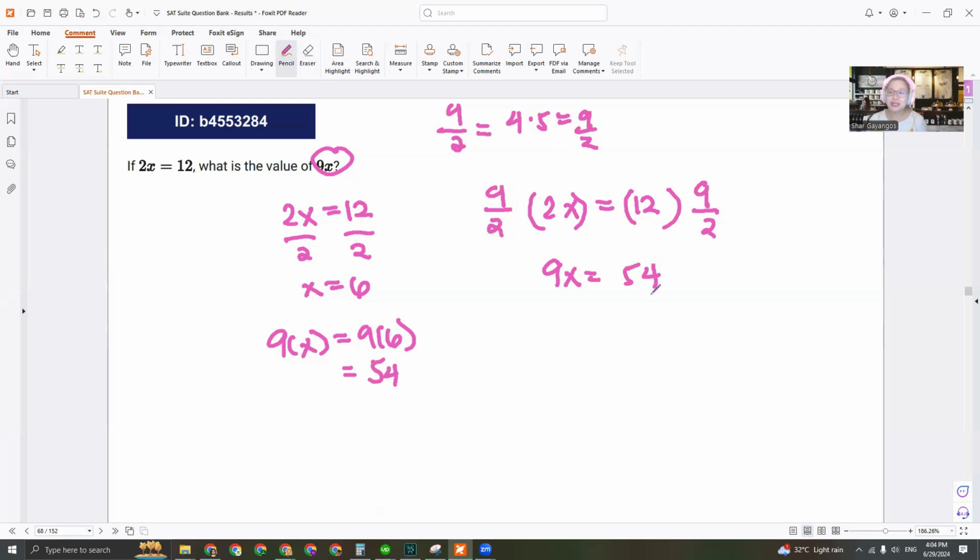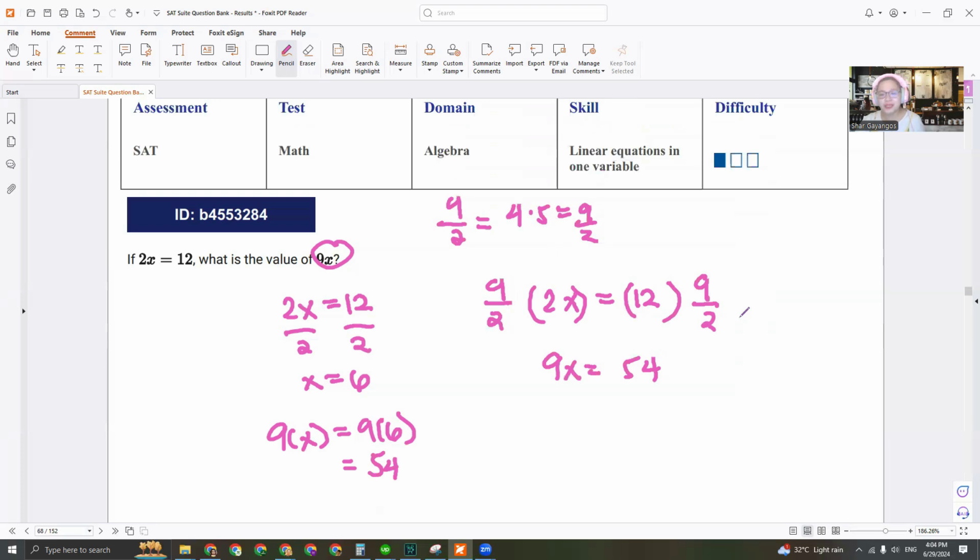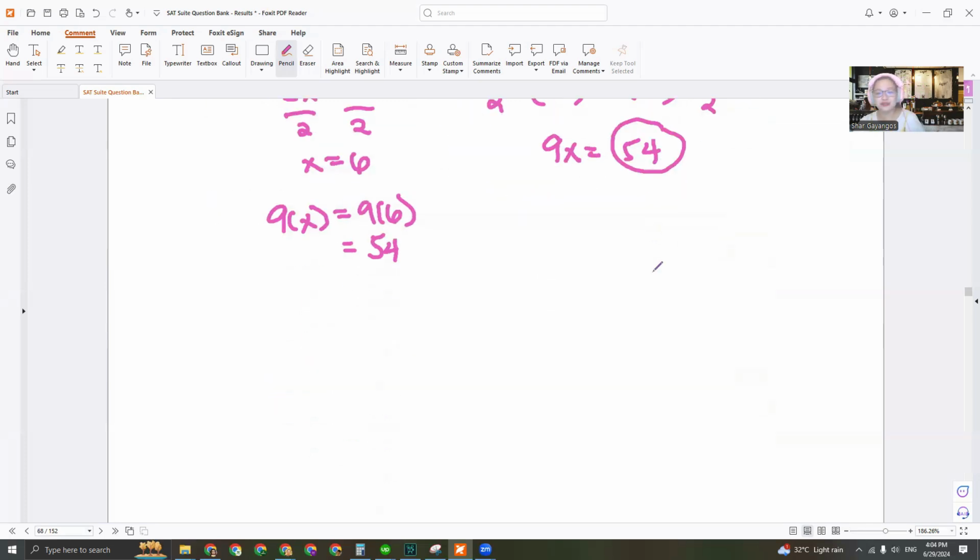And why am I telling you this? Because later on in algebra, probably medium level, difficult level, we will give you something like this where you have to manipulate your equation. So it's all good that as early as now you're practicing manipulating expressions already. That's why I'm giving you two options and giving you like a head start or like a teaser, if it's a movie or a series, on what to expect later on. So final answer is 54.